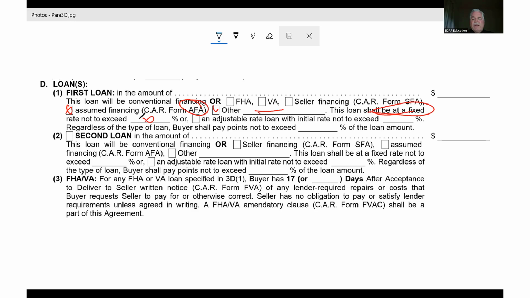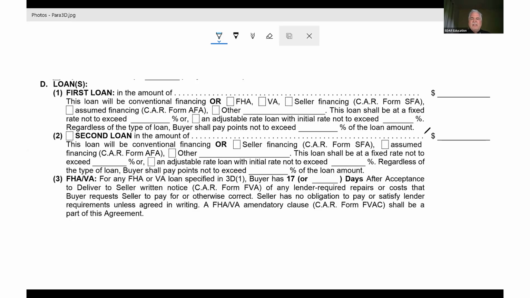If you don't fill in the numbers, then it's akin to not having a loan contingency. So you need to protect your client. And I get pushback on this all the time. People say to me, well, I don't want to fill it in. I want them to take best prevailing rate and terms. Well, that again is the same as not having a financing contingency. And remember, you don't want to suffer the lawsuit from your own client when you're writing your offer. You need to put in limits.